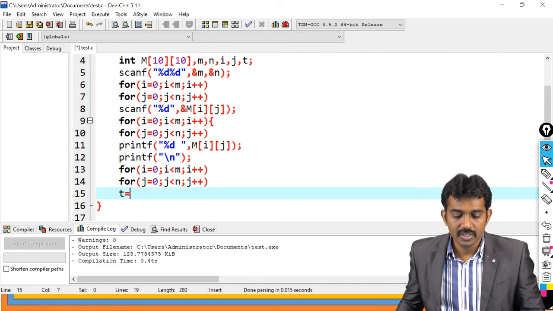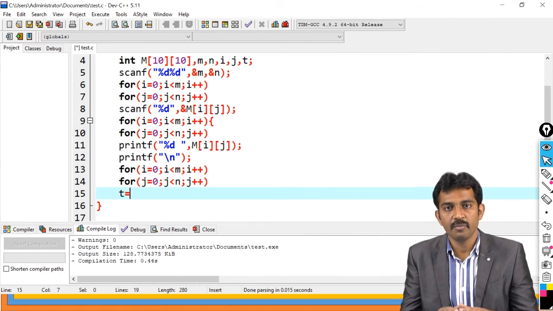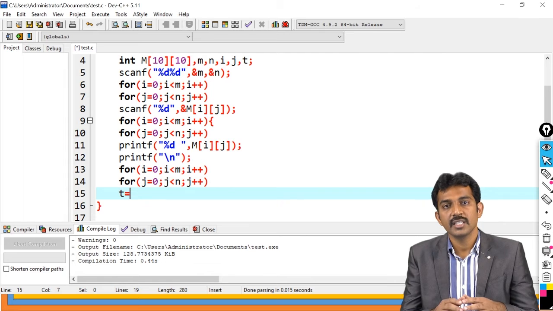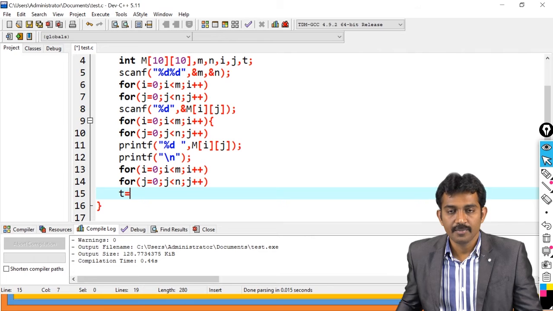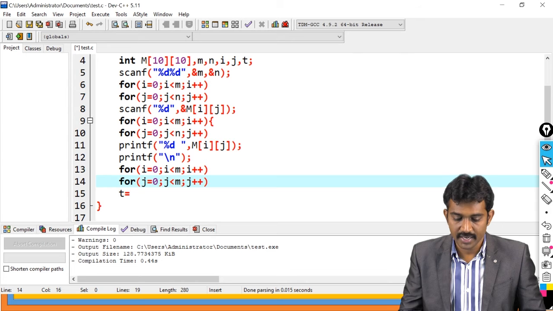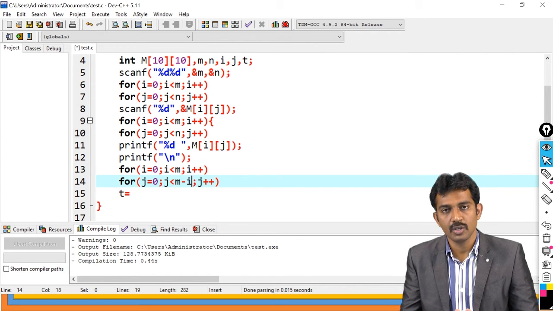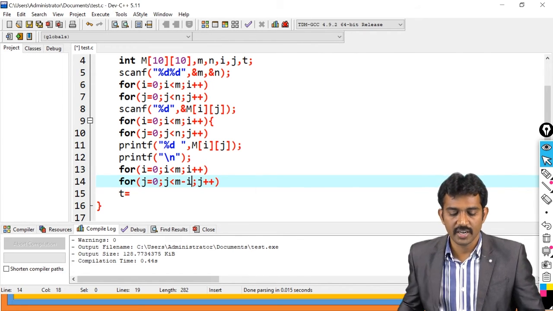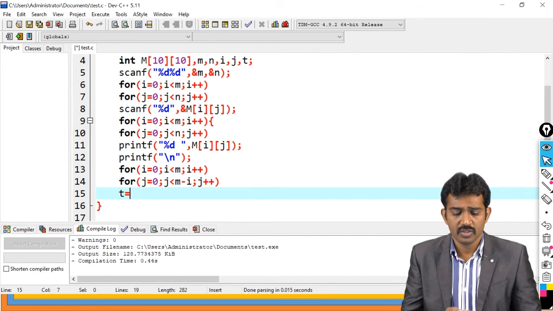Here, what I'm going to do, t equal to... so whatever it may be, that I treated, that is the diagonal only. See, it is a diagonal only. m minus i, means the first time it is going to be that many rows, and it is reducing, right? So which is the largest? That is simply you can take that value. See, next time, observe clearly.